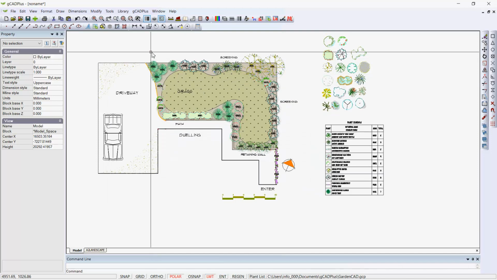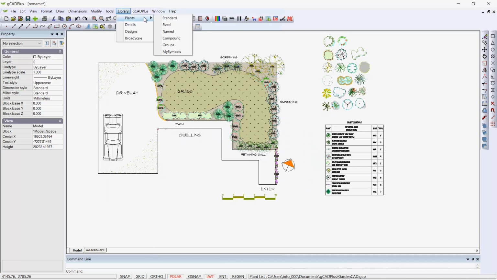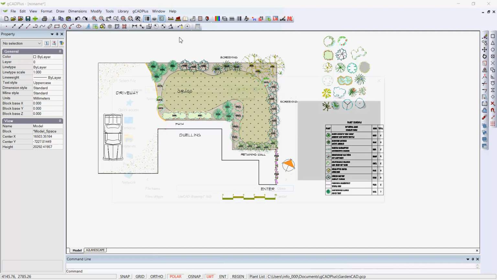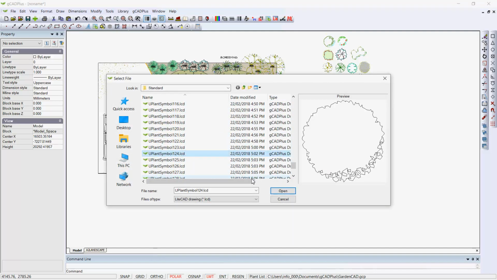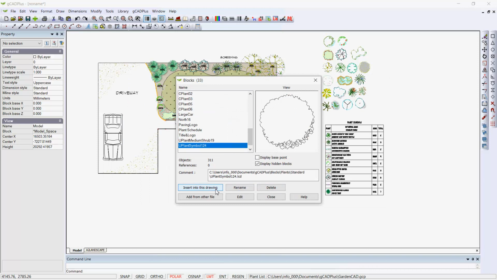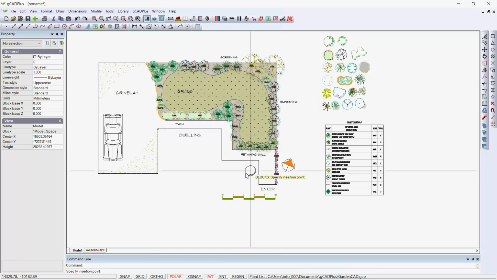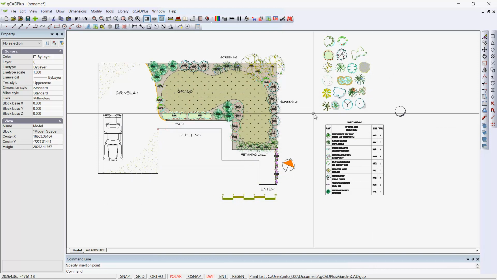What I'm now going to do is go to the library. I'm just testing that everything's working well, and I'll scroll down through here, pick a symbol at random. I want to insert it into the drawing, and it comes in at the correct size, and that tells me we have the correct version of gCADPlus installed.